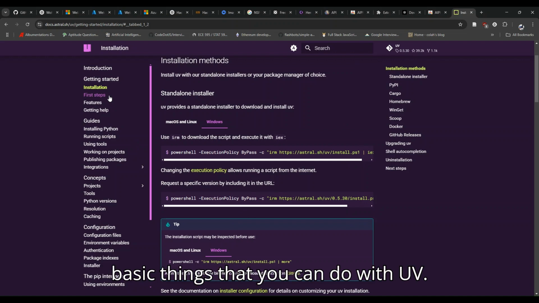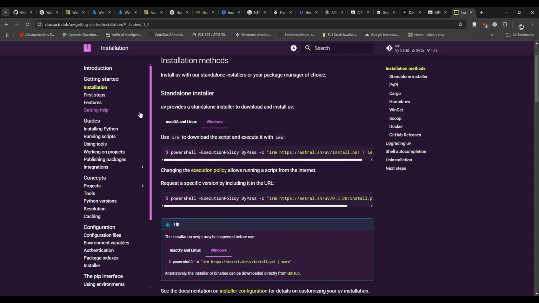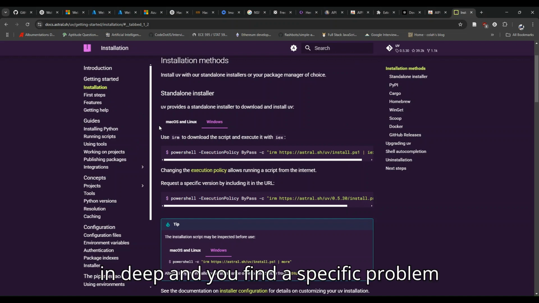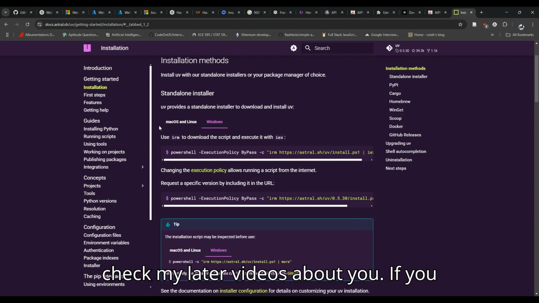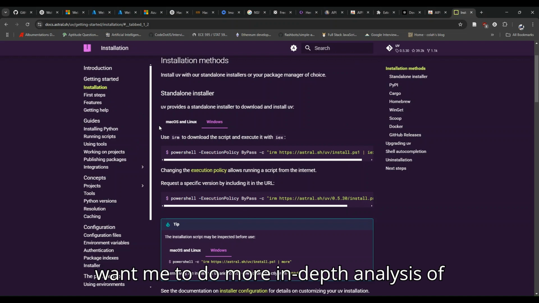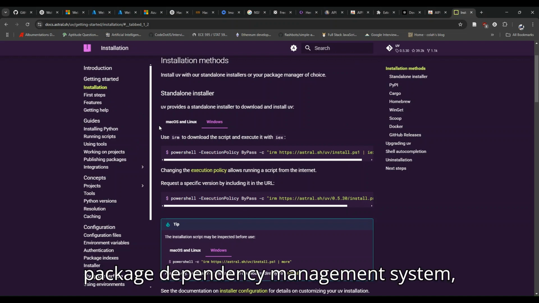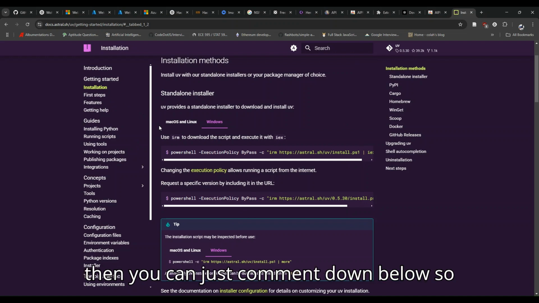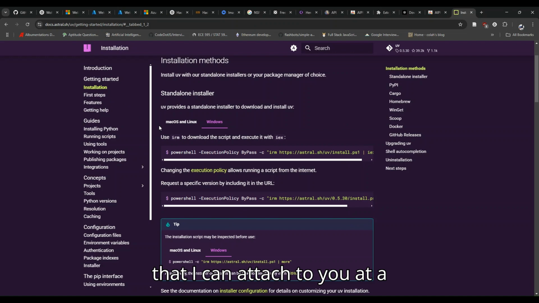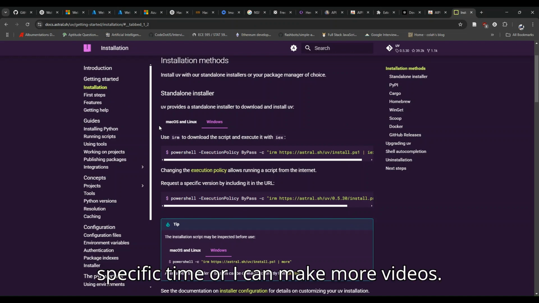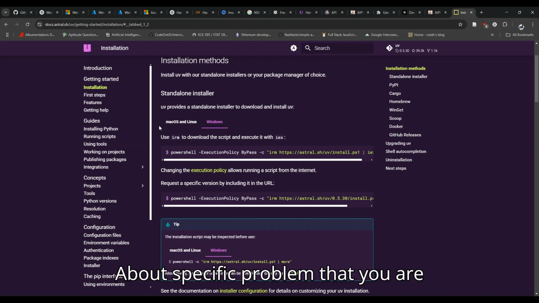I'm just going to tell you the basic things that you can do with UV. If you want to go deep and you find a specific problem that you want to solve, maybe you can check my later videos about UV. If you want me to do a more in-depth analysis of this library, or this package dependency management system, you can just comment down below so that I can attend to you, or I can make more videos about the specific problem that you are facing.